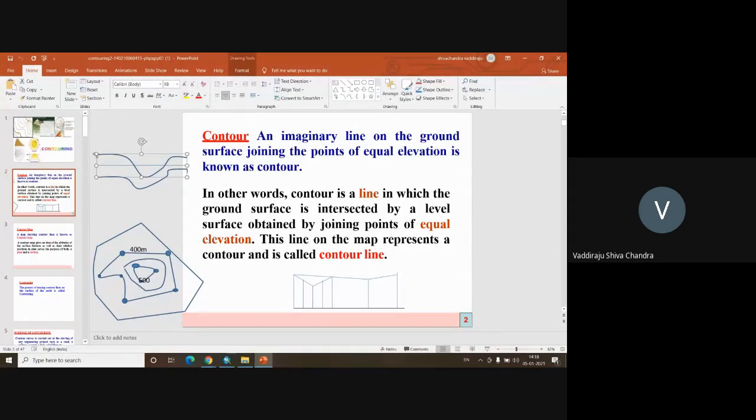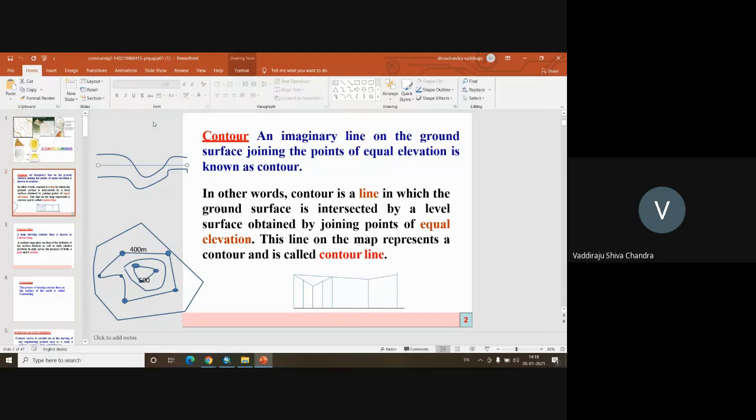The natural ground surface is starting from here and it is reducing, going downwards, and again there is a form of a depression here, and again it is increasing, and again it is becoming almost normal in line with the starting point of this contour. So if I take up this line, this is my RL or reduced level or elevation at which I want to lay my road network.